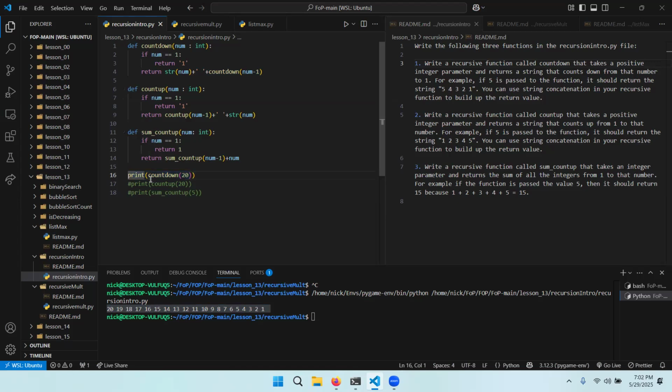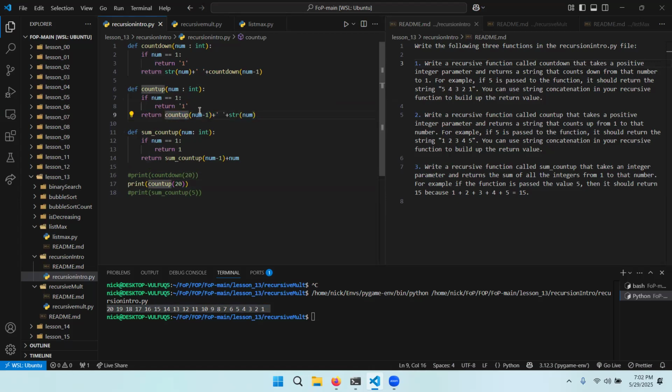Then for the next one, exact same concept, except in the opposite direction. So the function looks identical. It takes an integer as its argument. It has a base case of if num is equal to 1, it returns the string of 1. The only difference is down here in the non-base case, the return statement.